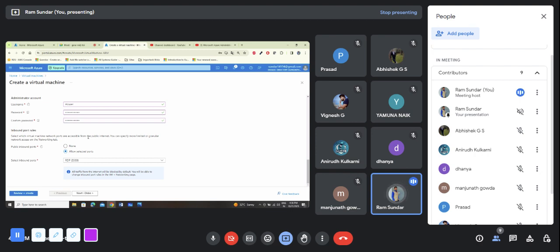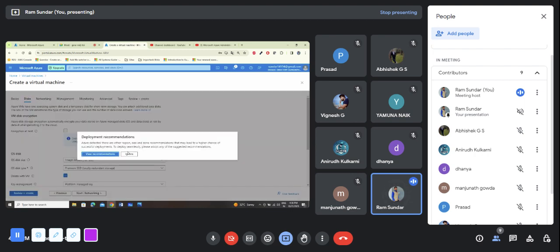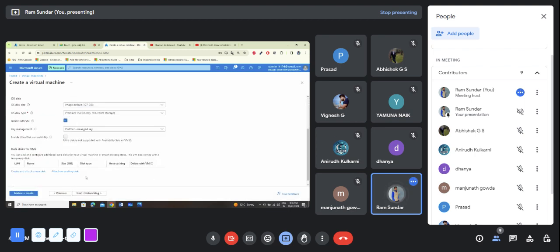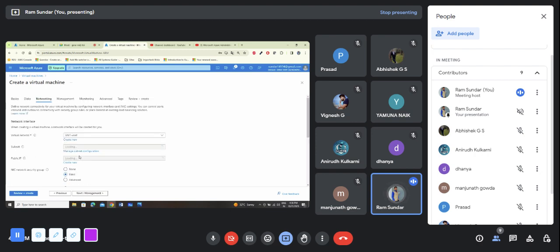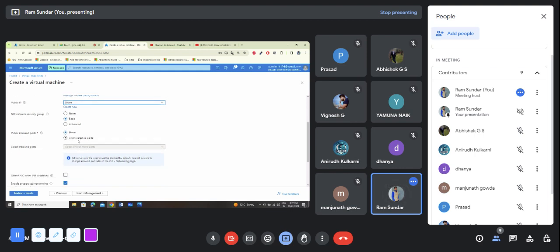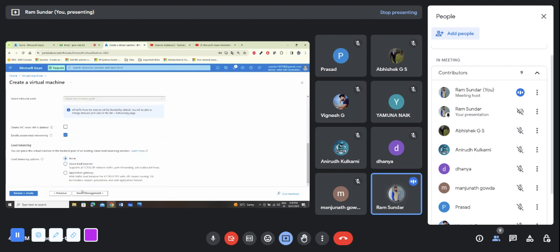For this VM, I'm not assigning an RDP port because one machine is already there. With that, I will take RDP directly. So I don't want port 3389 on the other machine, in the same public IP, none, basic rules.